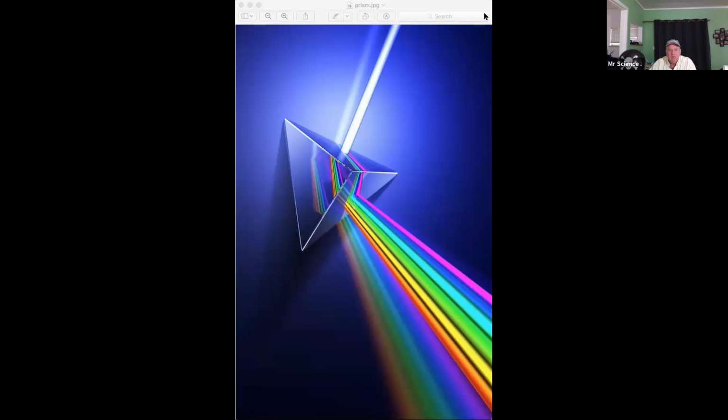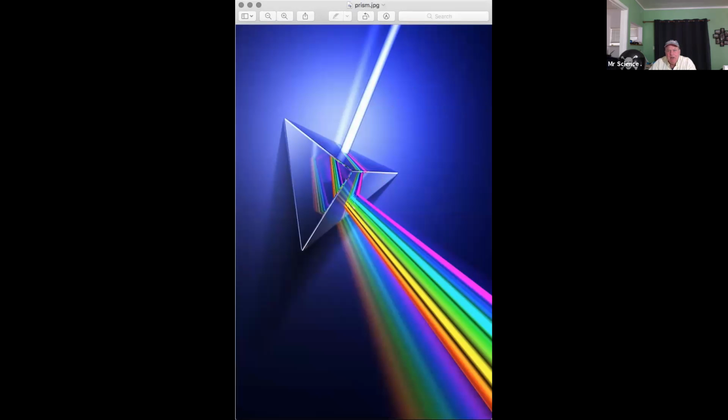So that's the rainbow. A rainbow is refracting. The white light comes in, and then it bends and splits into different colors. That's the rainbow effect, which is pretty cool.